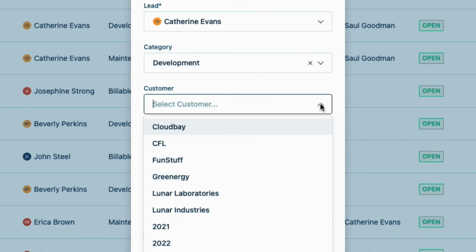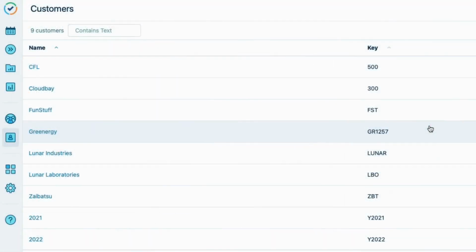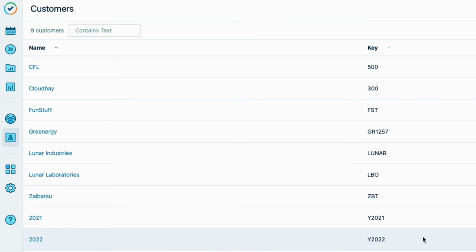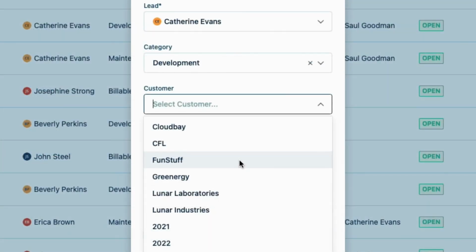And customer. This field is often used to identify an external customer, like a client, when you're billing work. Or it can be an internal customer, such as another department for whom you're doing the work. You can also leave it blank if you don't need it, but the cool thing about this field is that you can use it for any kind of data you like for organizing your accounts and then filtering in reports later on. We're going to use it to indicate the year to identify Capex and Opex accounts related to app development for each year. So I'm going to select 2022 as the customer.